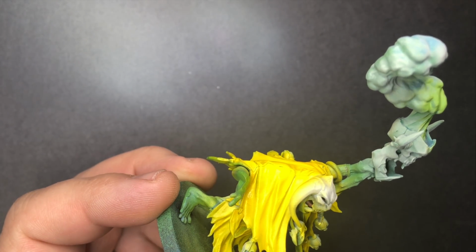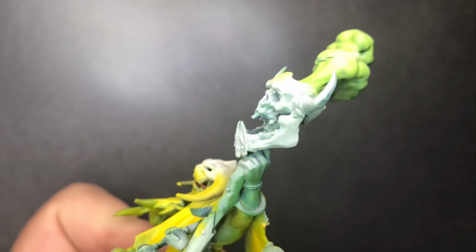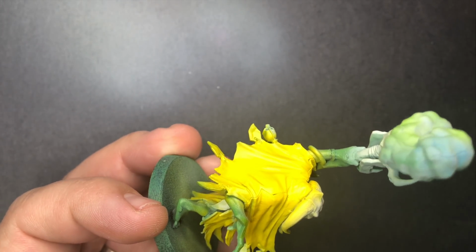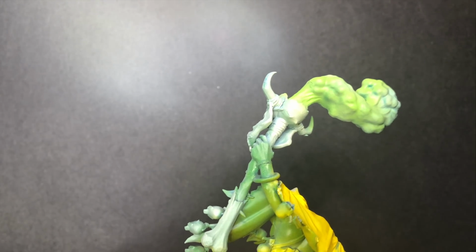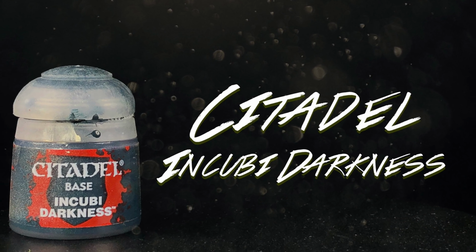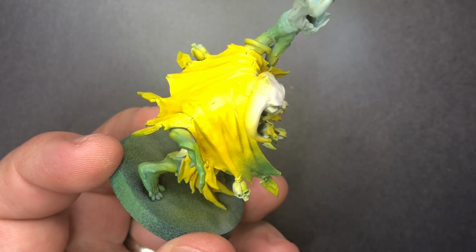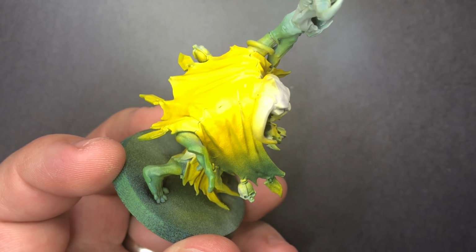Using Escorpina Green, I'm going to go over the smoke plume and just start with that as a base coat. Using Incubi Darkness through the airbrush, I'm going to spray the lower half of all of the cloak areas to set us up for some freehand stuff later on.